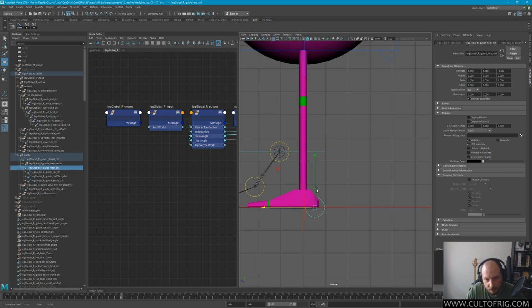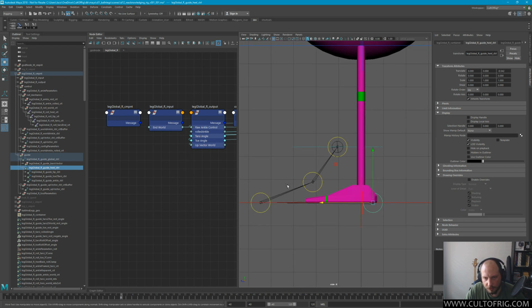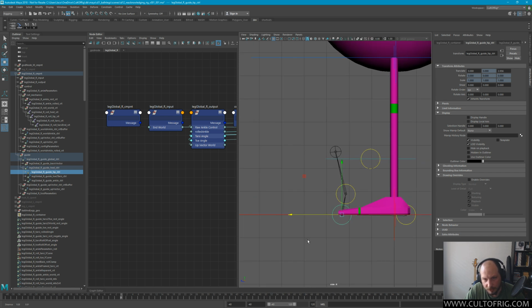So let's say the heel will pivot just about here. And it might not be a bad idea, if you're curious, to have things slightly off, so that they go through the ground and so on, to a point where you can manage it at least. But in this case, what we're doing really is making sure that the component works. We're not caring about the aesthetics all that much.